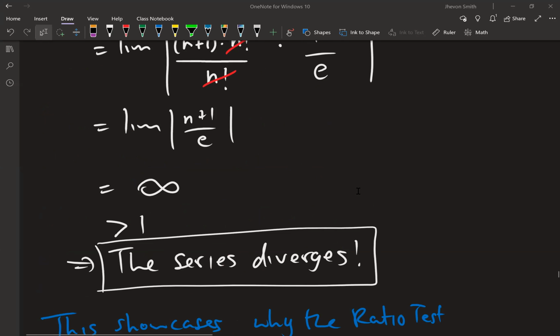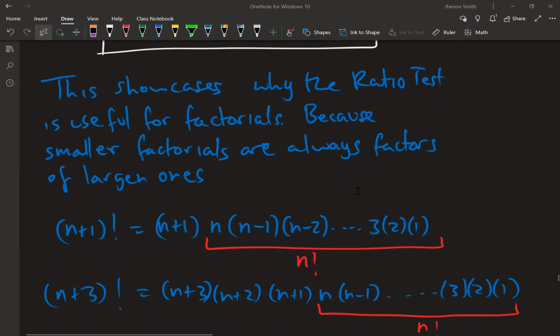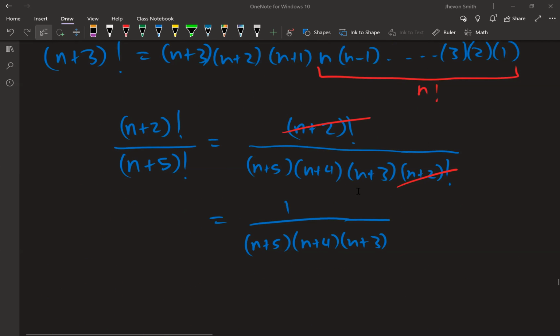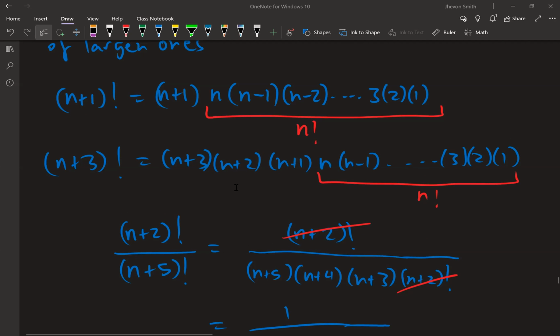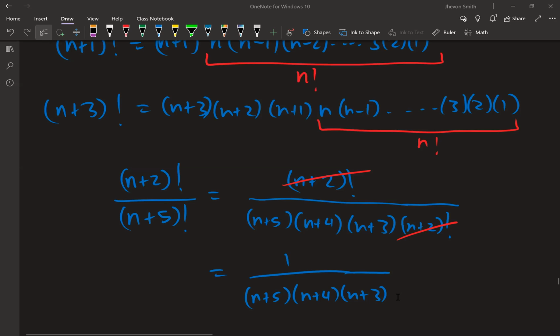Wouldn't you add an exclamation point after the n plus 3? At which stage? In the last answer you just wrote out, in the denominator there. No, because the factorial part gets canceled. The factorial part is here. Ah, I see. Okay. Right, this guy would continue to expand going down, but then the numerator is also going to expand going down. So literally the entire tail gets canceled. So there's no factorial left. It's just a nice rational function.